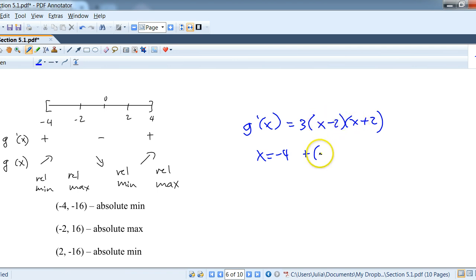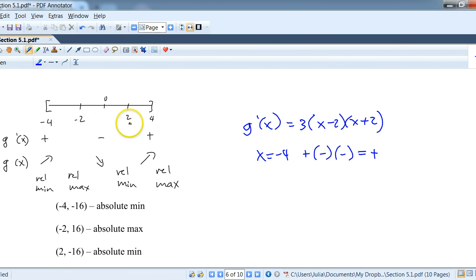Negative 4 minus 2 is negative. So that's the first parentheses. Then negative 4 plus 2 is still negative. And this is all a product. Positive times negative times negative. The end result is positive, which is, you notice, the same thing right here. So the function's coming up from there. This time we have a relative min because function's increasing from that point.